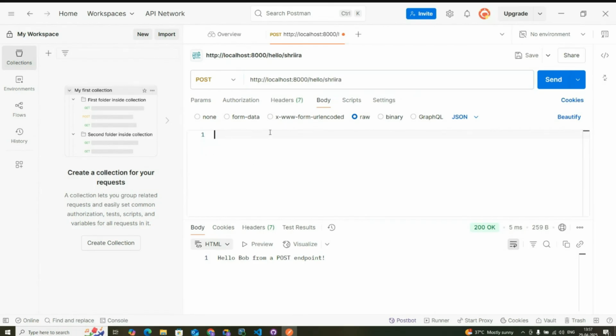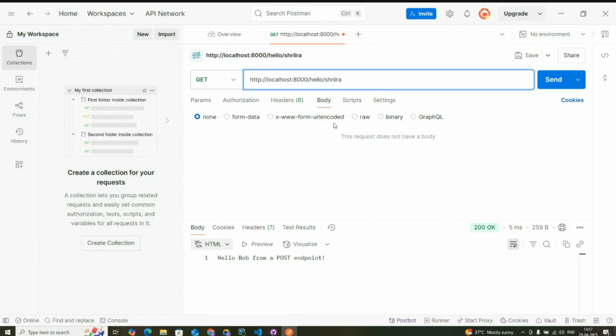And just to make this a little bit more obvious what's going on, let's delete the request body. We're just going to say none here for the body tab so that we are sure that it's actually coming from the route parameter here.